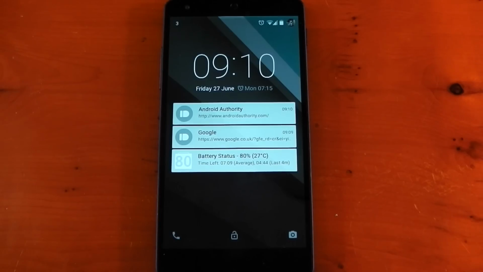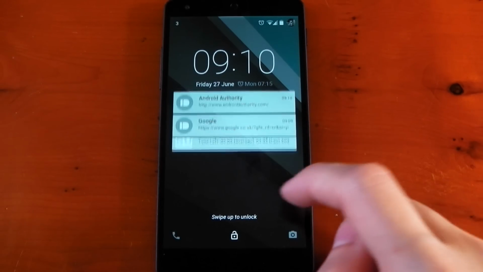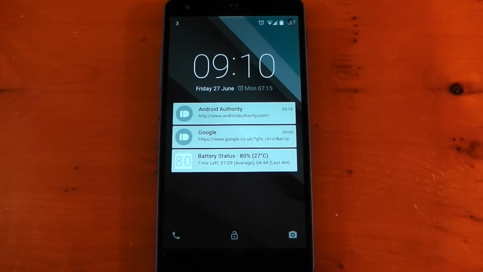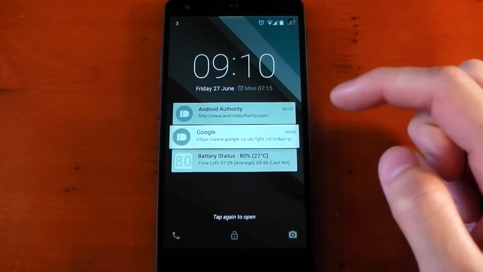a new Roboto font for the clock, and of course, the big change, lock screen notifications. I, for one, am so happy they included these. I've always been a big fan. Also notice the little jumping animation as I keep the device awake. Pretty much everything is now animated in Android L, which I'm a big fan of. It adds fluidity and consistency instead of things disappearing and reappearing somewhere else.